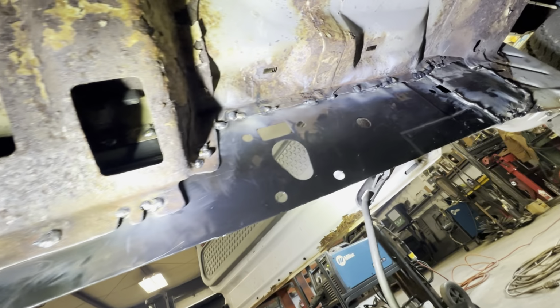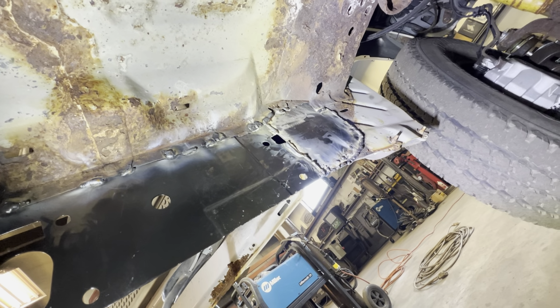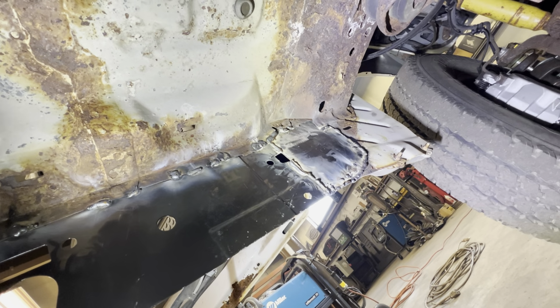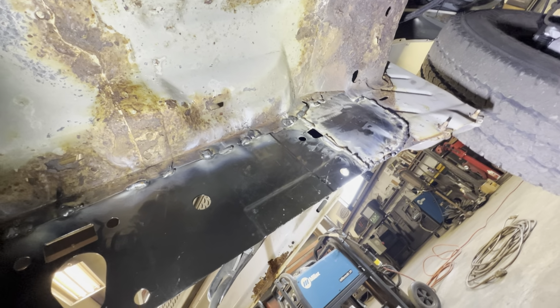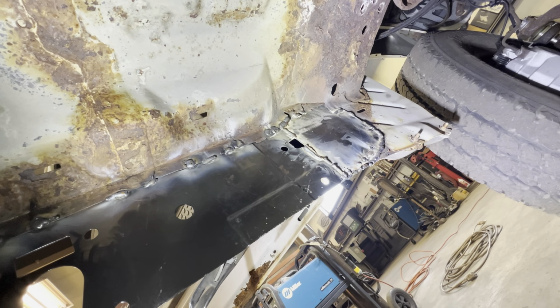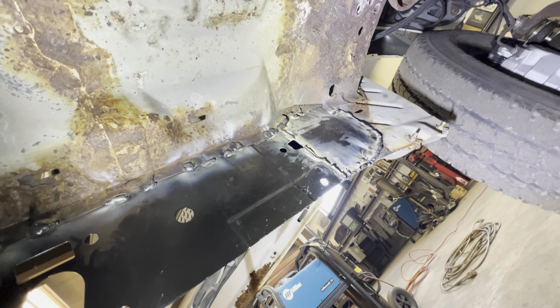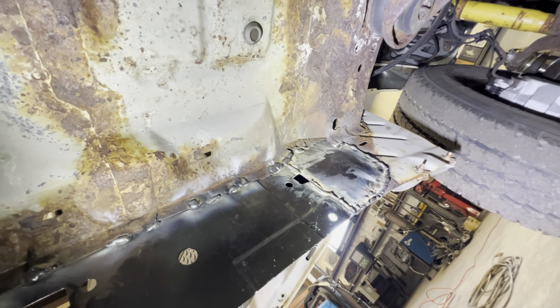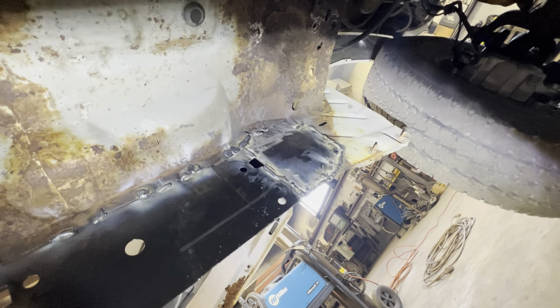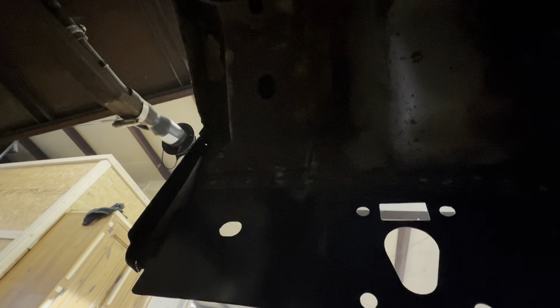All right, guys, we tacked, I guess. It's really hard to weld thin steel. You can see I welded that, and we're gonna clean that up once it's all sandblasted under here. But everything is on, it's solid, and the gap is filled right there. That little square is for the little clip that goes in so you can put a bolt through. Other than that, you can see it's still pretty rusty. We'll smooth all of these welds out before the paint. And in that sense, the underside is pretty much done.